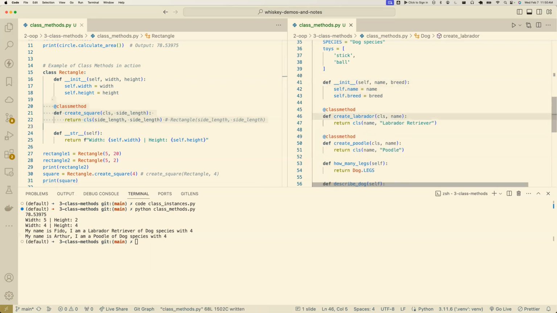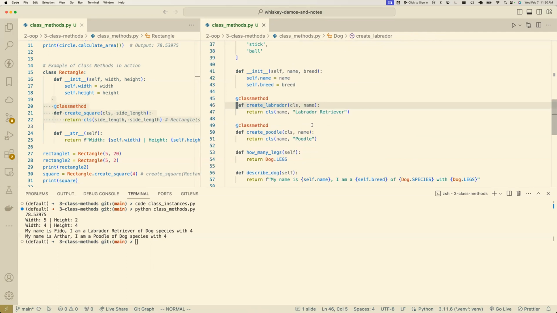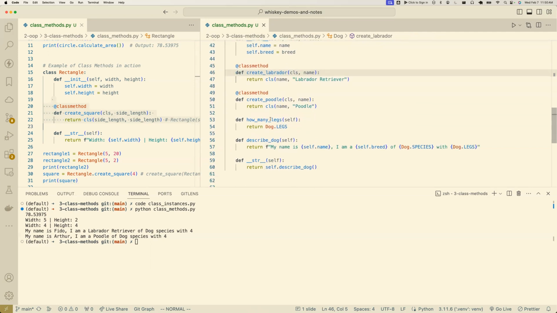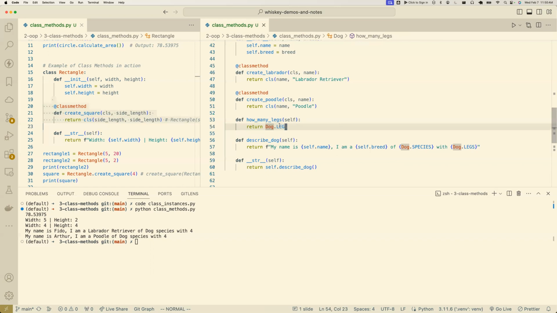So to answer your question, what the class method really gets you is that you get the class name passed in and you can call the class's constructor. That is definitely its big advantage and what it's most often used for. I think you're asking about a method that would be the same for all instances, but use class attributes. That's sort of what we have going on here with how many legs, or species. We can use class attributes within our instance methods, no problem. Is that sort of what you were asking about, Kara?